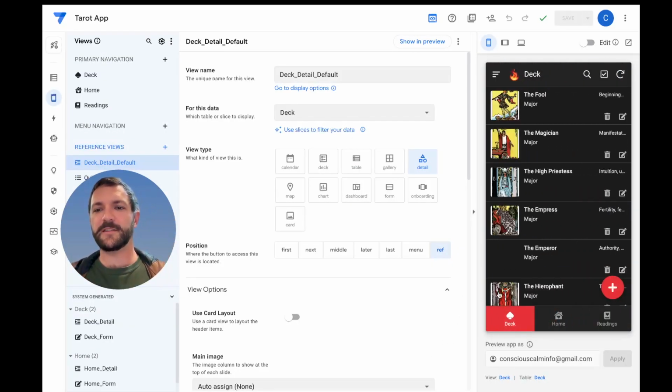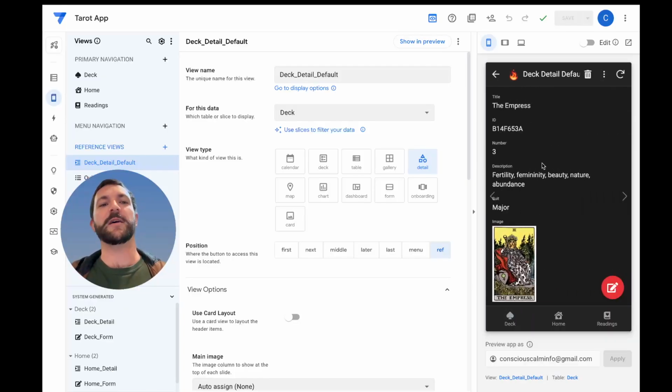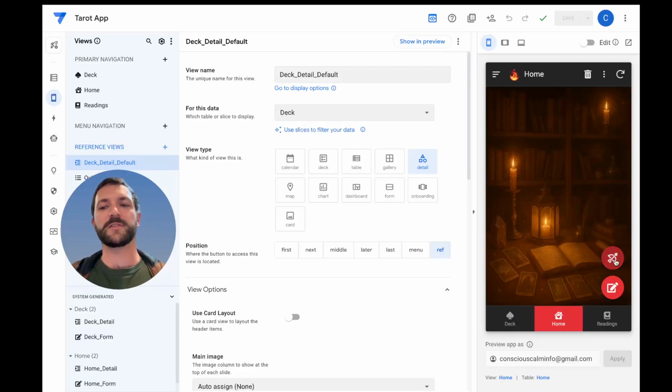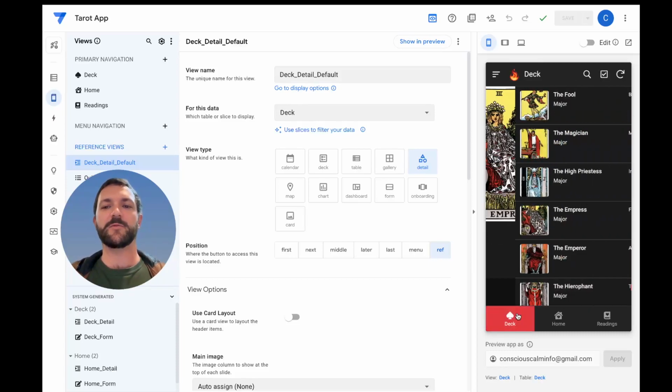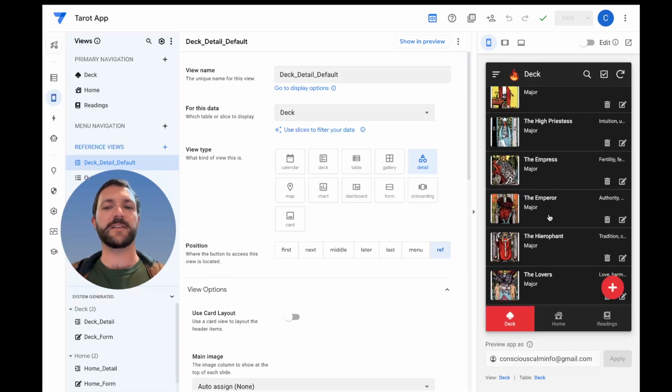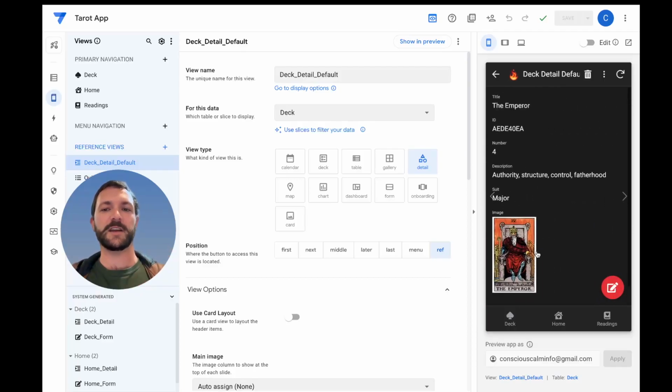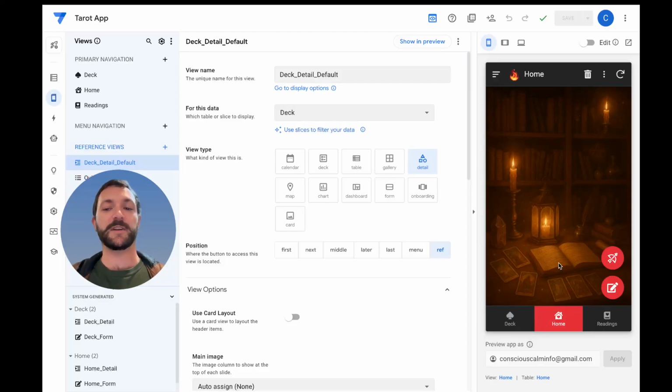So if we go back to deck and just pick one, yeah, we can see that's taken over as the default view again. So if we go home and do quick pull, does it still show the view we want? There you go. So now it's showing our quick pull detail, and we're still getting the full detail view when we go through the actual deck. So that's really how we want it. I thought that was going to be harder to fix.